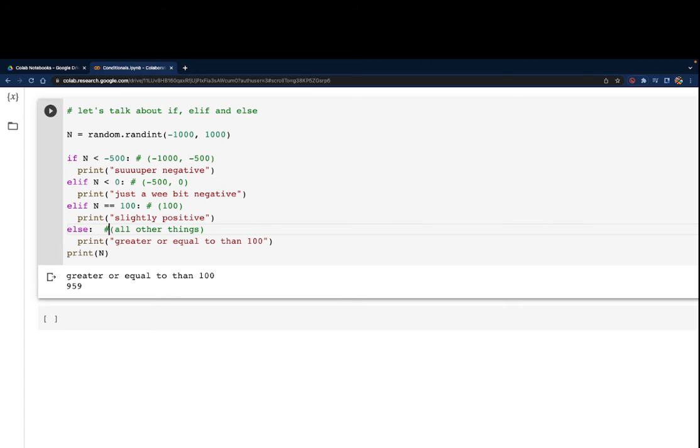So this is kind of stupid. You could do this, but basically, what's going to make it down here? Well, what about 5? Well, 5 is not going to be true here. It's not going to be true here, so 5 is going to make it down here. Is 5 greater than or equal to 100? No. So this statement's wrong. So I need to fix it, right? And if I run it, let me just run it until I get one.